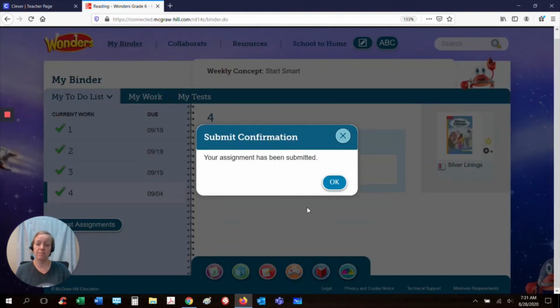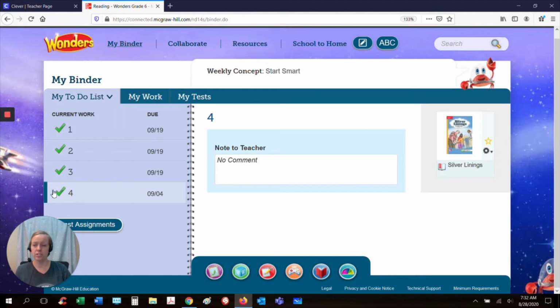Once you click submit, and it says your assignment has been submitted, a green check mark will appear over here on the left stating that they did the assignment. That then comes to me on the teacher side saying they've done their assignment, and I can click in there and see their work. Right now, your students might be rushing through the stories, and I can't control that.